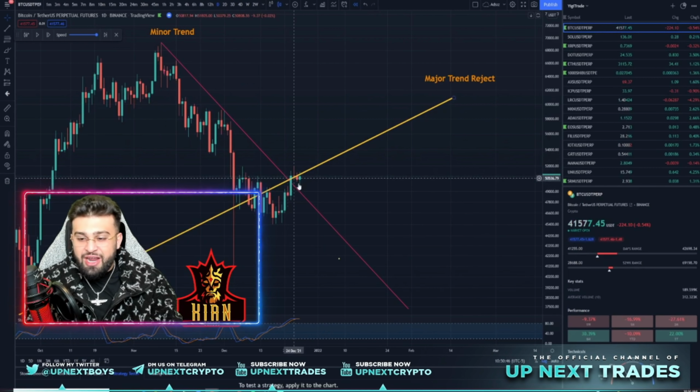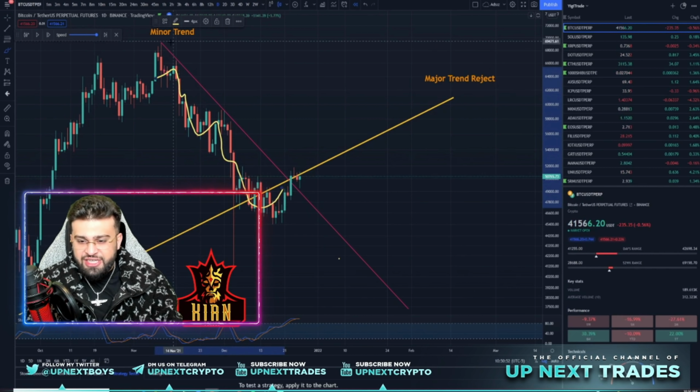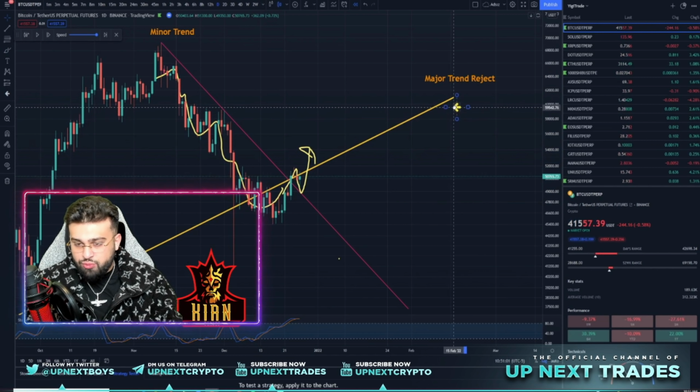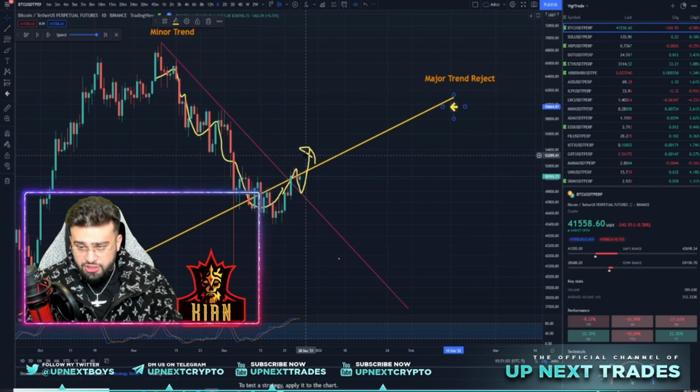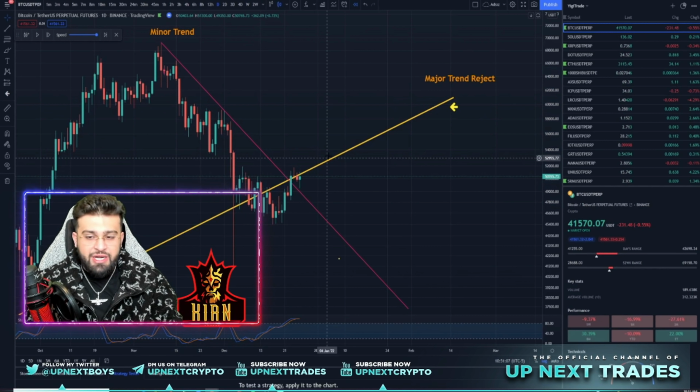A lot of different things have to be taken into perspective, and you could see that just by this, we can mark it as a minor trend and still have the major trend. So that in this situation, guys, when this breaks out, you know that you're getting confirmation, because that's what we need to always be looking for with these charts: confirmation that it is changing up, that it is going from bearish to bullish, or in the other situation, bullish to bearish.